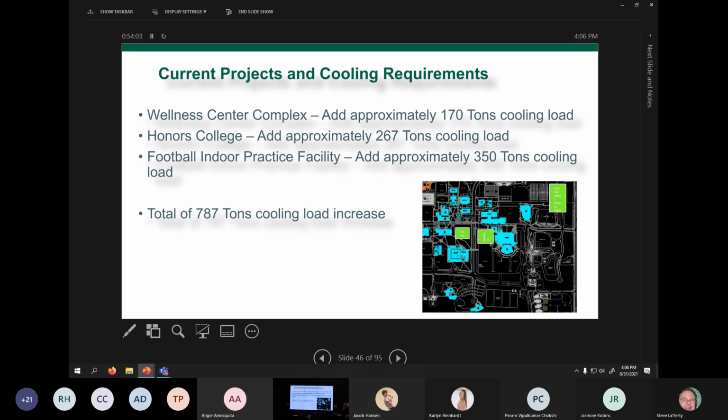By the way, I forgot to answer what is a chiller. The answer to the poll question was that the chiller actually cools down water, because we are not going to be able to cool down air and pump it throughout all the buildings. So what we do is cool down water to 45 and 44 degrees, and then pump it through that underground piping that Don had shown. That's miles-long underground piping that you guys don't see. And inside the walls and everything inside the buildings, there's also another miles-long piping. So all of this water goes through the building and goes to the air handling units, which in turn cool down the air, and that is pumped through the building. So that's how it's done.